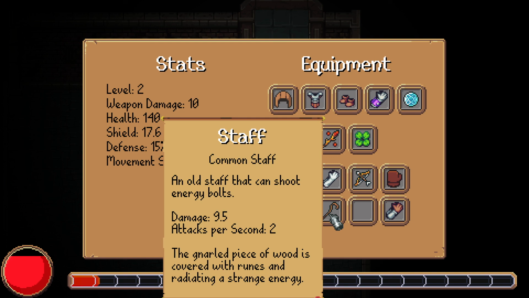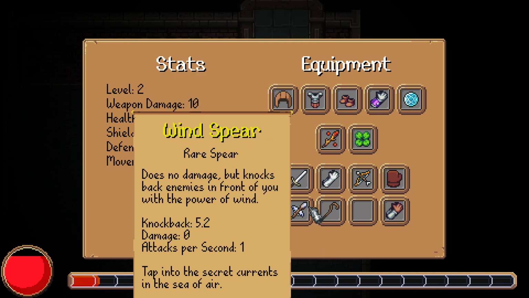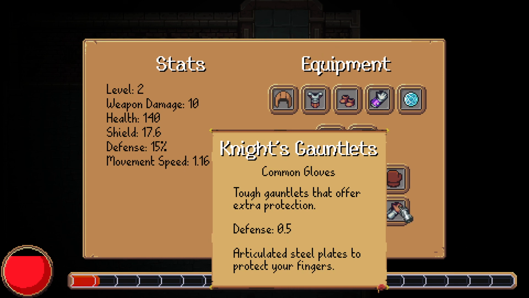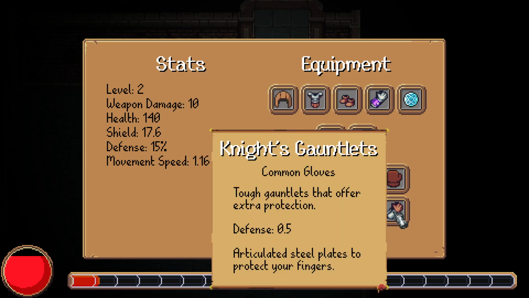Shoots energy bolts, 9.5 at 2 attacks per second. So it seems decent, but not better than what I have for sure. I actually don't know how rapidly this thing attacks. I think it's a little more than 2 per second, just by feel. Maybe I'll pay a little more attention to that next time I'm in combat, but it just says -1, so that's not very helpful.